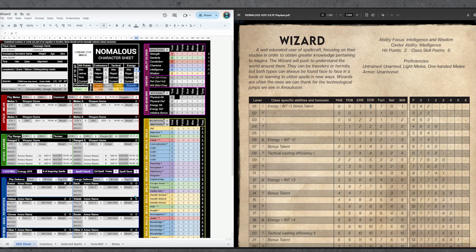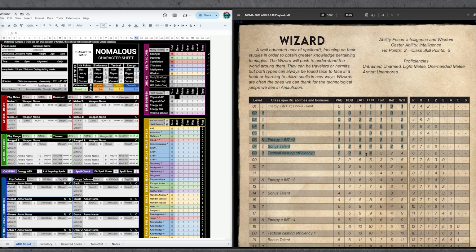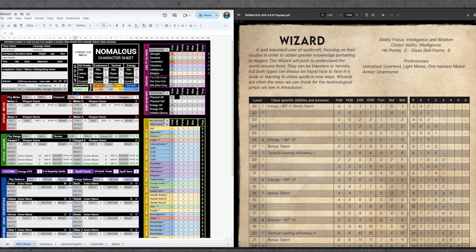So what we'll do is go check and make sure that this calculated automatically. So this will automatically fill out. It'll even adjust these per level or per row as you level up. So for instance, if we went to level 4, all of these changed. It automatically calculated our level 4 hit points. A lot of this automatically calculates itself for you. So less time looking at the character or the class creation sheet, more time actually playing and role playing and enjoying it. But we're going to go back to level 1.